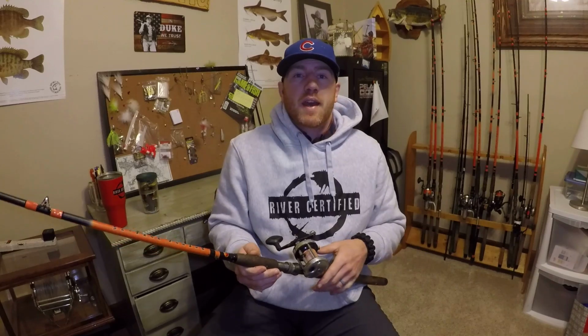Another thing I always consider when I'm looking for flathead fishing rods is length and power. From a boat or kayak, I'm not a fan of short rods. A 7 to 8 footer is about perfect to me out of a boat or kayak, because that extra length helps you keep the fish off the edge of the boat. It's less likely to cut you off on the gunnels, or run your line along a rivet on the bottom of your john boat, maybe where you hit a rock and you have a little spur sticking out that you don't even know about, and that fish runs you across the bottom of the boat and cuts you off on that little aluminum spur.